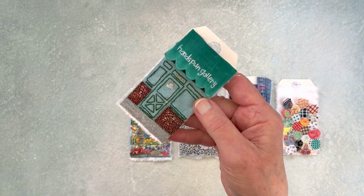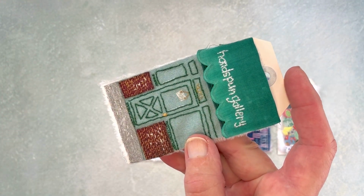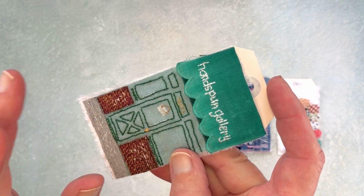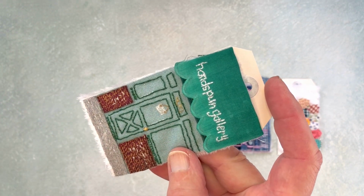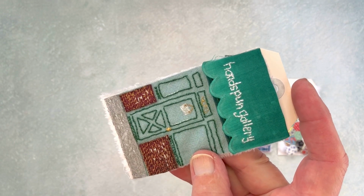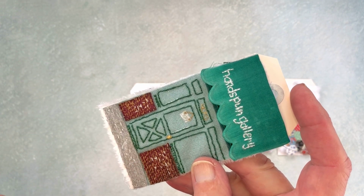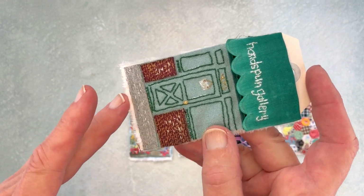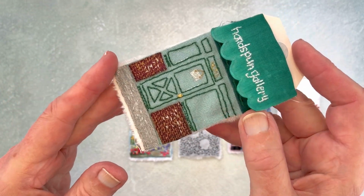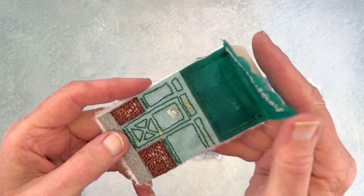This is almost identical to how my store looked. I even used a gold thread to represent my brass address, 400 Main Street, and I put a little brass doorknob on there. I hung the little sign, and it's a little piece of muslin, but I couldn't write anything on it to save my life. It had a brick front, and I highlighted the fabric that kind of looks like bricks, and then I highlighted this little piece of gray fabric. I put some stitches in it to make it look like a sidewalk out front, and I created the pocket under the awning so that the awning would stick out.